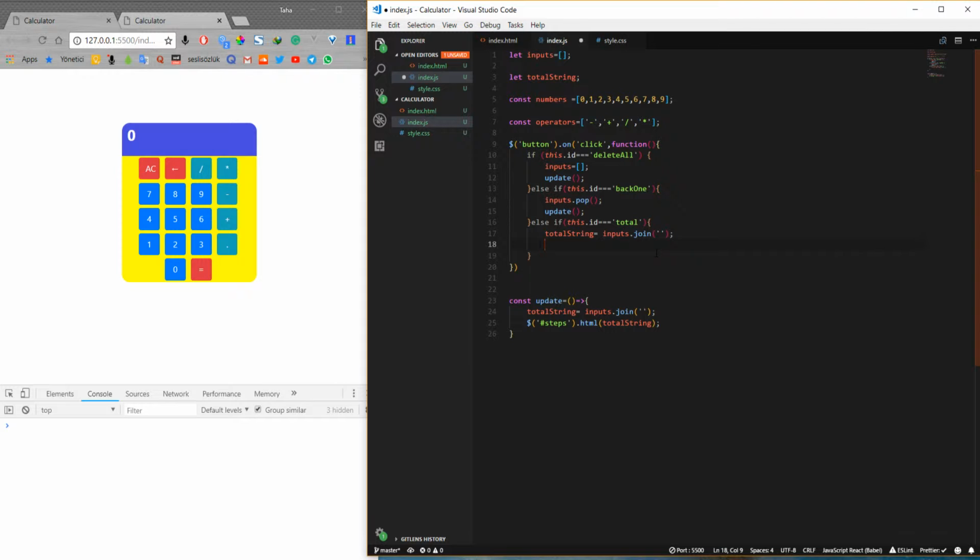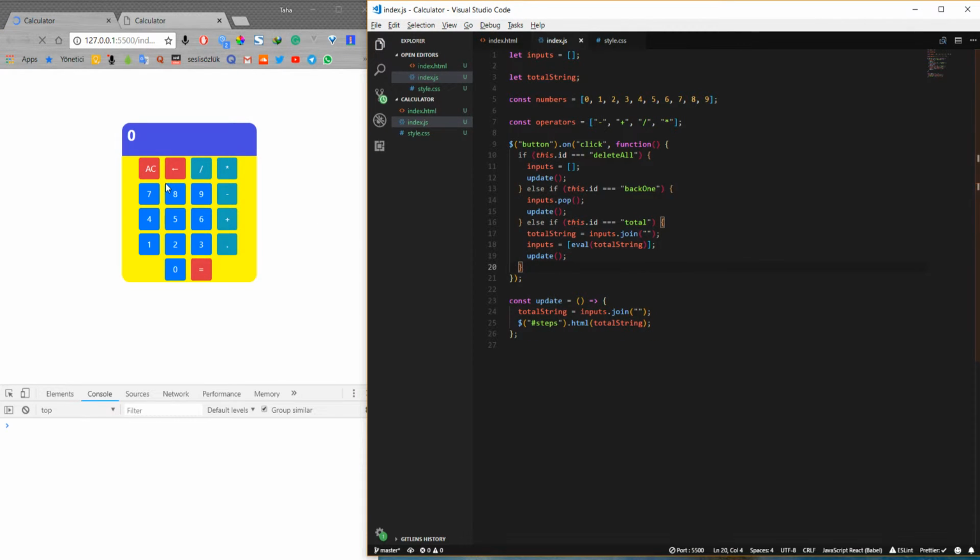Then we will say inputs array is right now equal to the evaluated version of, so the calculated version of, our total string, and then we will say update.